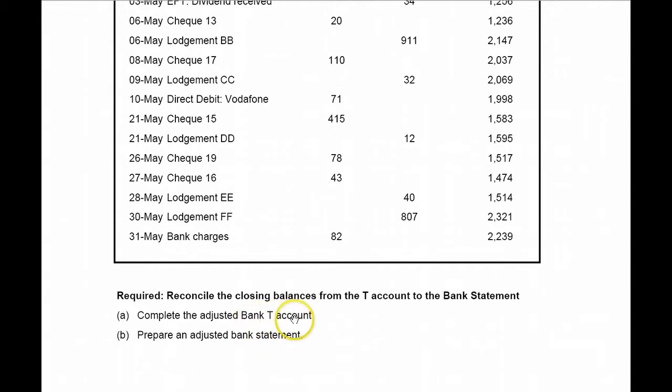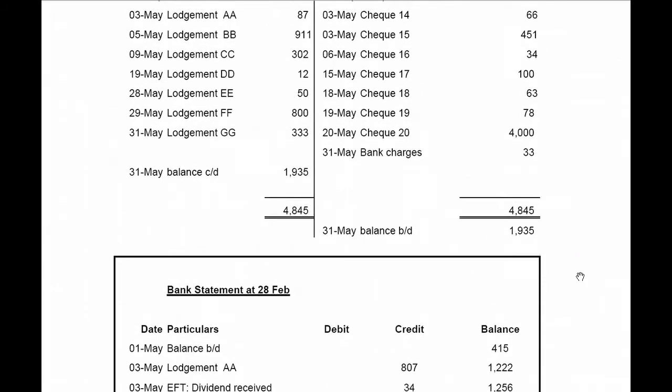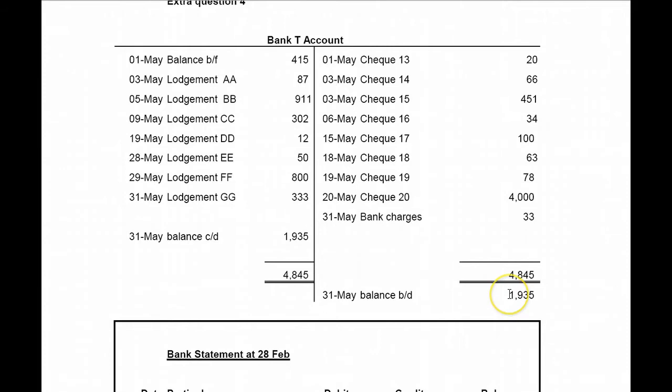We correct the bank T account for errors or omissions, and the bank statement is adjusted for any unprocessed items such as lodgements at the end of the month that haven't been processed yet, or checks that haven't yet been presented for payment. So basically, to adjust the bank statement, we're going to start with a closing figure of 2239 and change that for 3 or 4 items. And up here in the bank T account, we're going to start with the closing balance of 1935 on the credit side and adjust that for any errors and omissions or items not recorded.